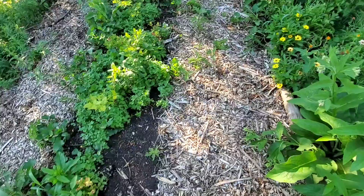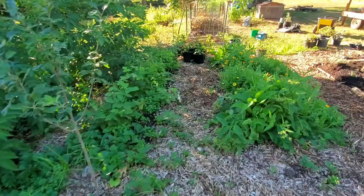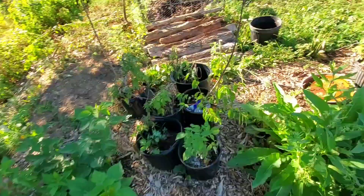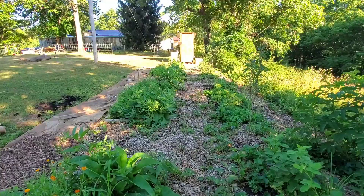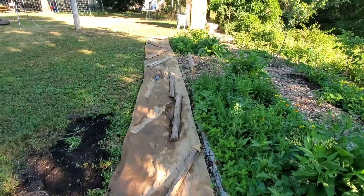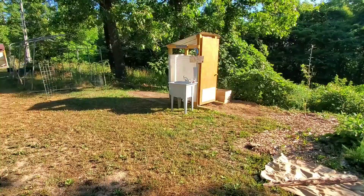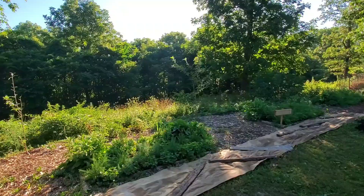As you can see, we do have some weeds coming out. These are pretty persistent weeds, even though we put paper and quite a lot of mulch — and that's because of the time of year that we did it. A little tidbit: you want to do this kind of thing early in the spring, so you catch all these weeds and grasses early in their development stages so they won't make it through the paper. Of course, some of them we do want, like the violets. This is our humanure composting toilet, and we did an orchard compost toilet that is going to help with the growth of other fruit trees we're going to plant here.